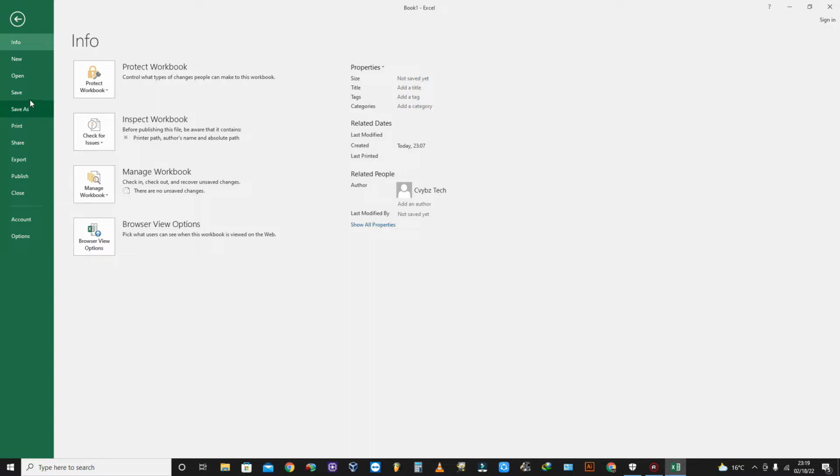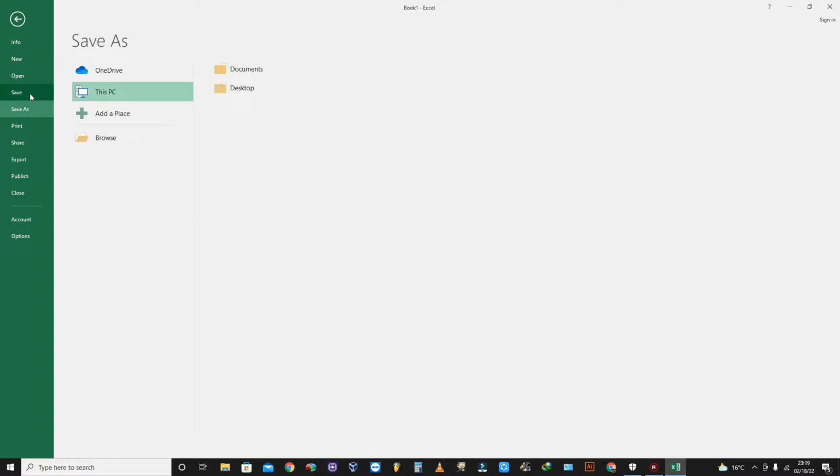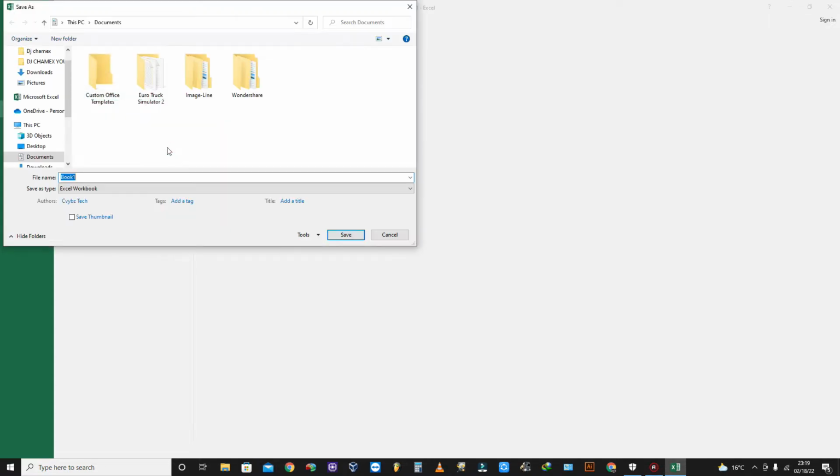So in this case I'm going to click on save, and then I'm going to click on browse to locate where I'm going to save my workbook, and locate the folder where I'll be saving it.